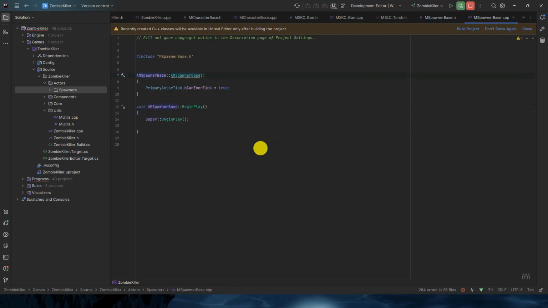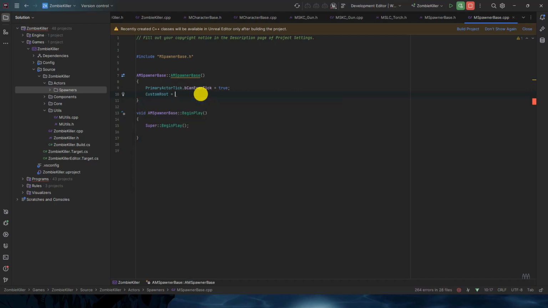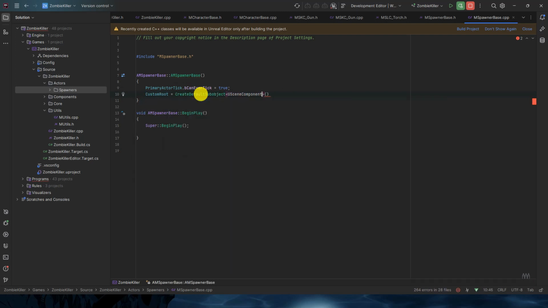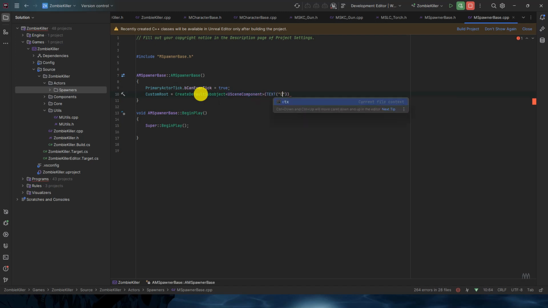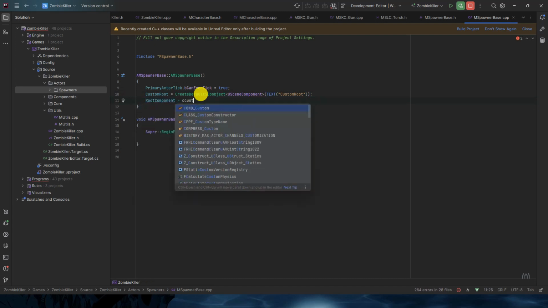Okay, next we will initialize these components inside the CPP. First we will initialize the CustomRoot equals CreateDefaultSubobject of type USceneComponent, CustomRoot, and we will replace the existing root with the custom root.